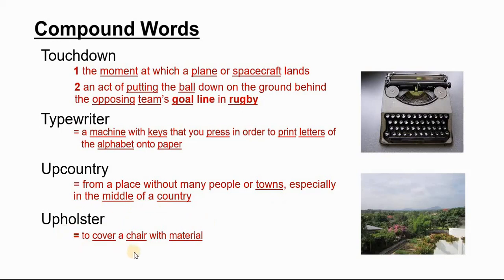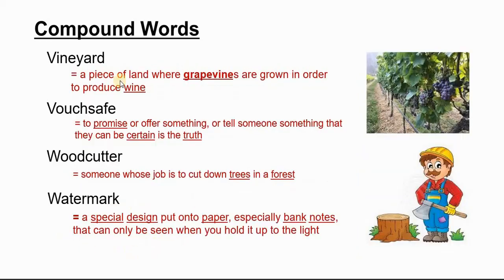Upholster, to cover a chair with material. Vineyard, a piece of land where grapevines are grown in order to produce wine. Vouchsafe, to promise or offer something or tell someone something that they can be certain is the truth. That is vouchsafe. Woodcutter, someone whose job is to cut down trees in a forest. Watermark, a special design put onto paper, especially banknotes, that can only be seen when you hold it up to the light.